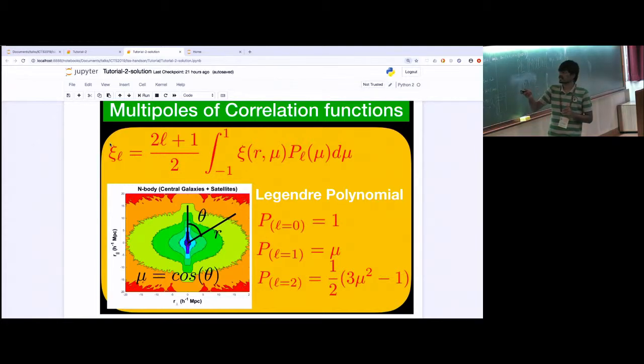So what you expect is that this is a mirror image of that. In fact, that's how you're constructing this plot. Given that the point on the top versus the point on the bottom is a mirror image, like a reflection along the x-axis, if it's a mirror image, then this moment is going to be 0. So your dipole moment is 0, which is why nobody talks about it in standard galaxy clustering. So you can look at the monopole and quadrupole moments.